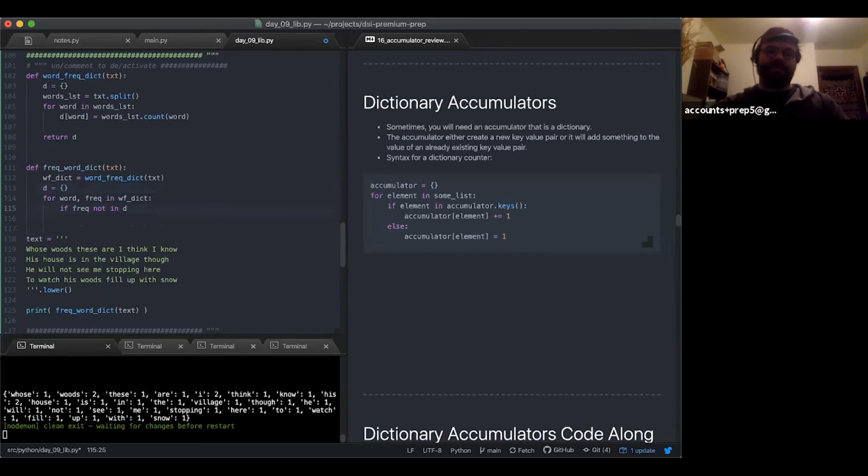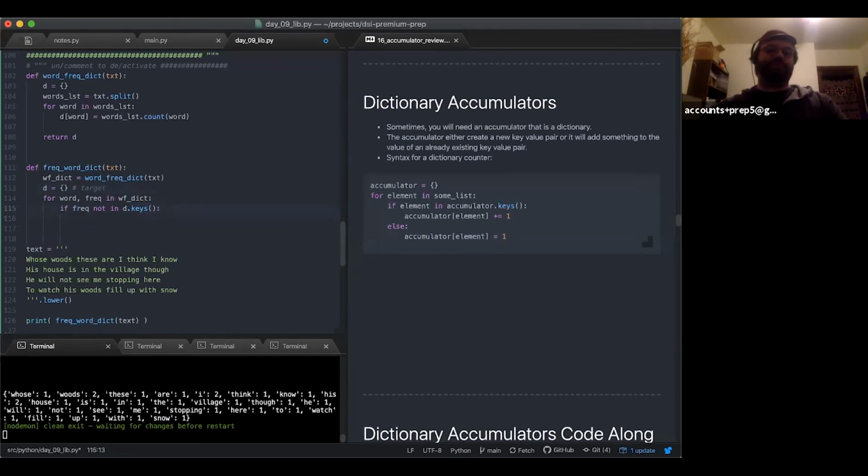Okay, so this is my target, my accumulator target, D. So if the frequency is not in D.keys, it'll actually work to just do D, but I like to be explicit, so I always do D.keys.